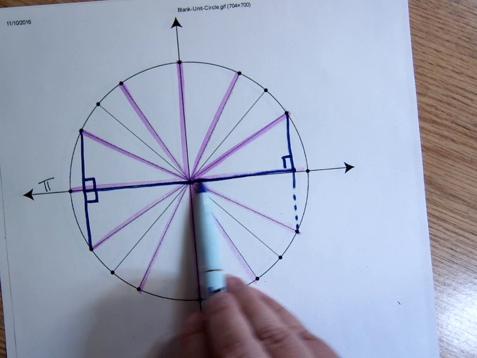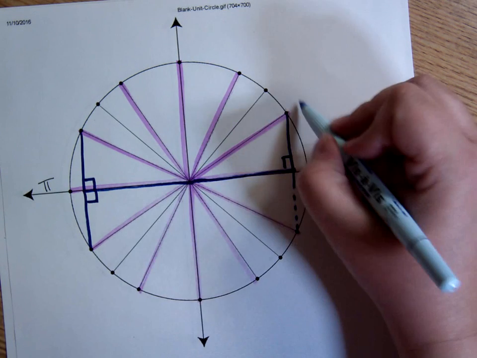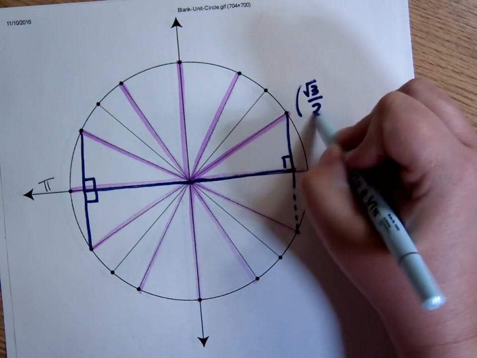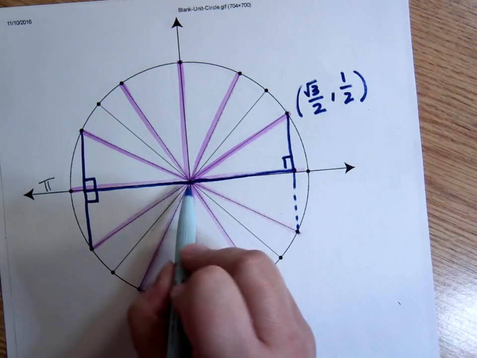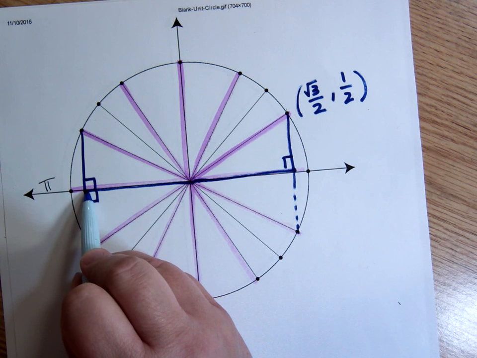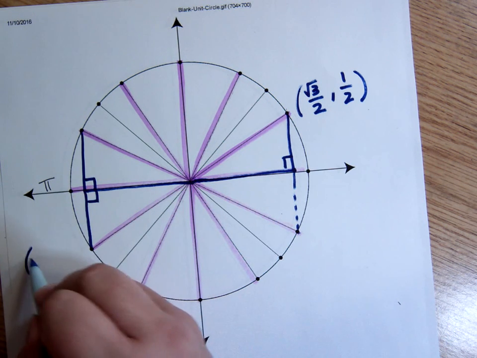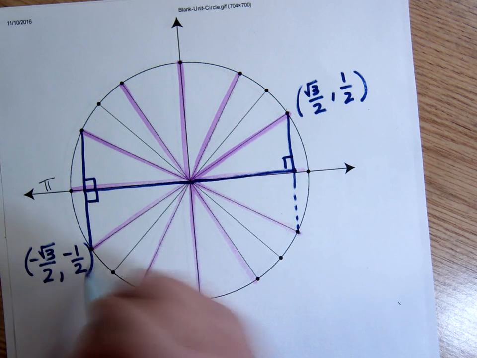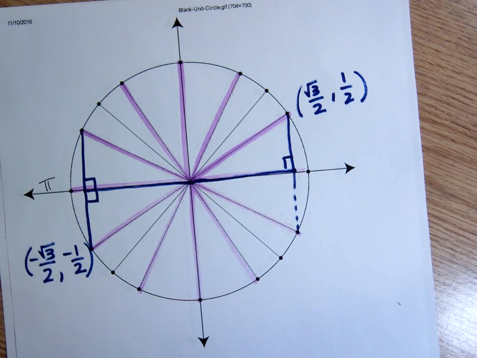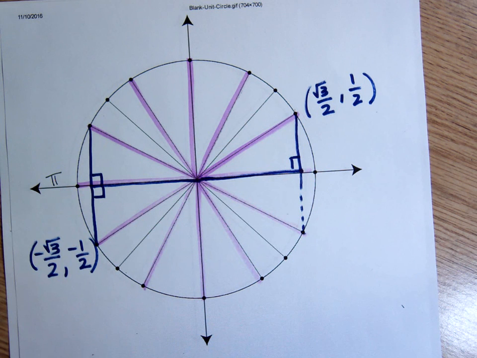All of them, longer leg is the x value, that's the square root of 3 over 2. Shorter leg is the y value, that's the 1/2. So like this one is longer leg to the left, shorter leg down. So negative square root of 3 over 2, negative 1/2. Those are all the ones that are closest to the x-axis. Those are all the ones with a reference angle of 30 degrees, which is the same as pi over 6.